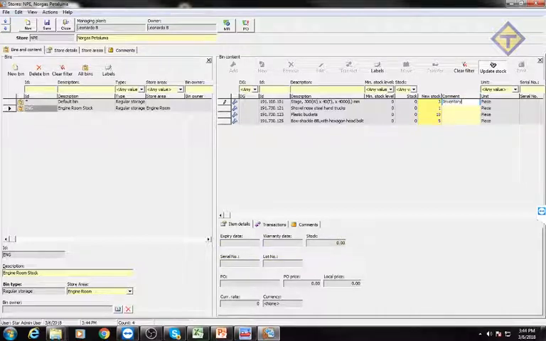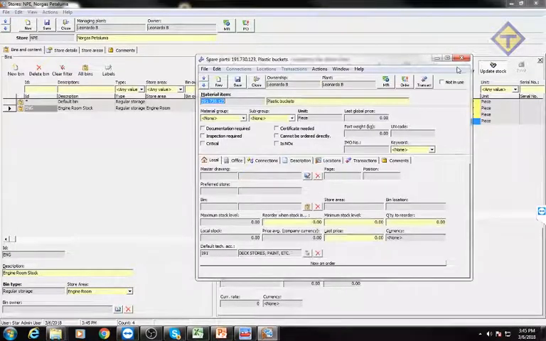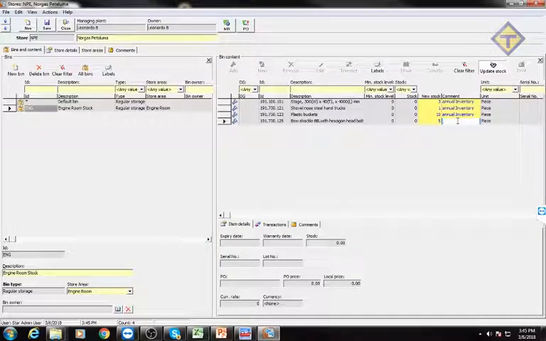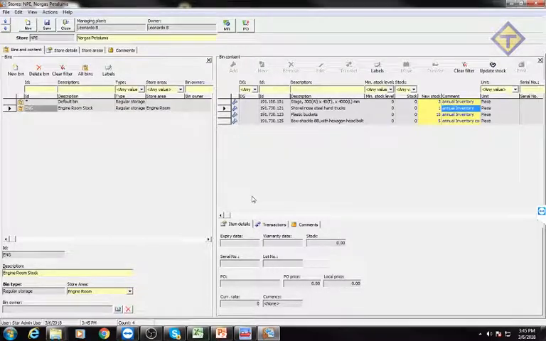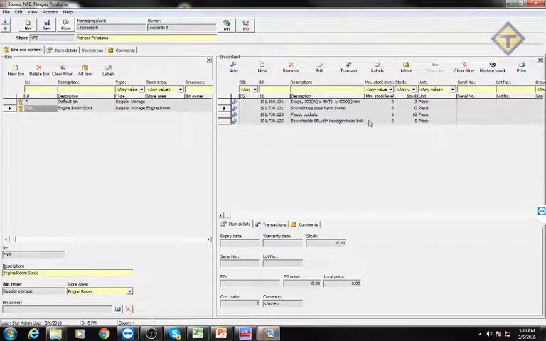So, inventory, and I add a reason. Now my stock is fully updated.